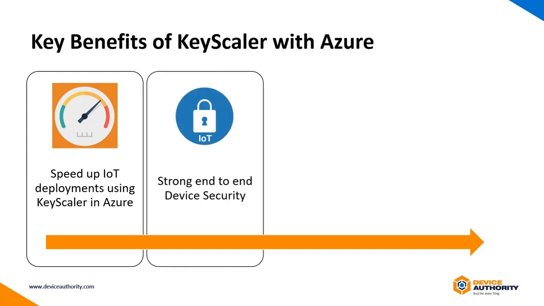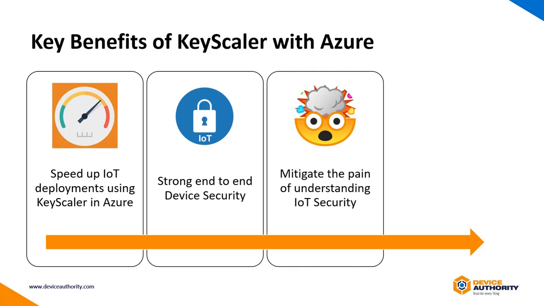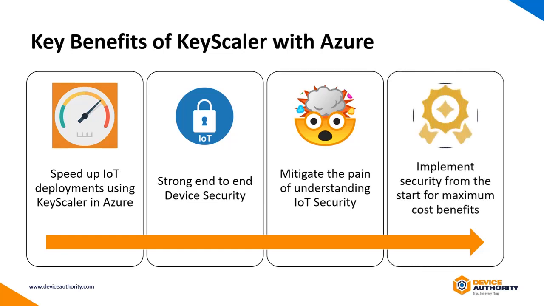Build in strong industry standard end-to-end security right from the start. And basically, we've done all the hard work for you. Our security experts have built Keyscaler platform implementing all the required security technology, making it easy to deploy, understand, and use. And finally, implementing Device Authority Keyscaler from Microsoft Azure, you really get the maximum security benefits and cost benefits right from the start.